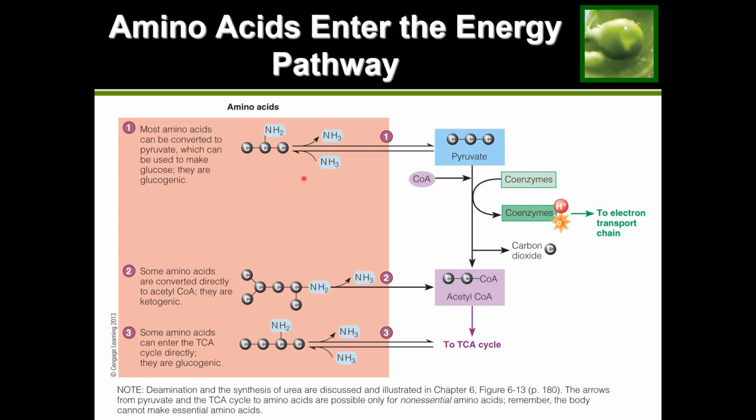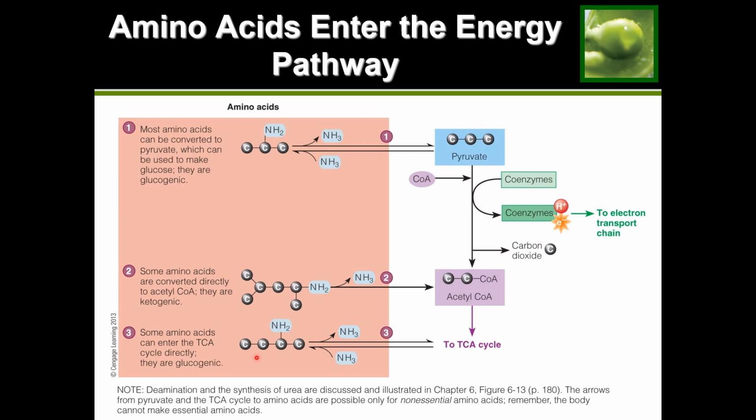So this was our first set of glucogenic amino acids that we said entered the pathway by converting into pyruvate. This is our second set of amino acids that we said entered by converting into acetyl-CoA. And the third set of amino acids that was not shown on the previous picture were these down here. And these amino acids are going to enter straight into the TCA cycle. Now, these that enter into the TCA cycle are actually glucogenic as well. And we'll learn a little bit why that is later on in this chapter.